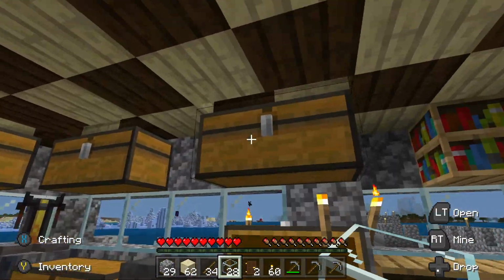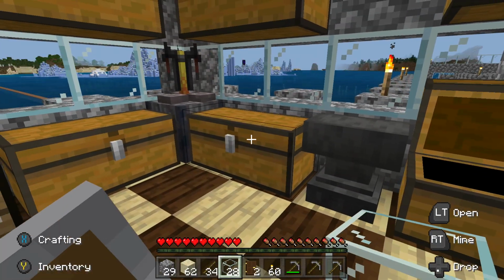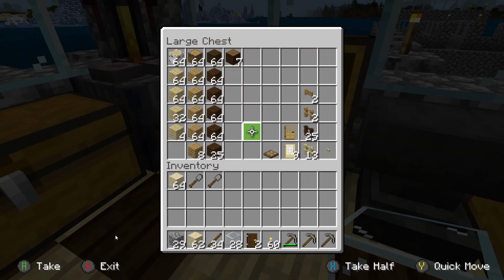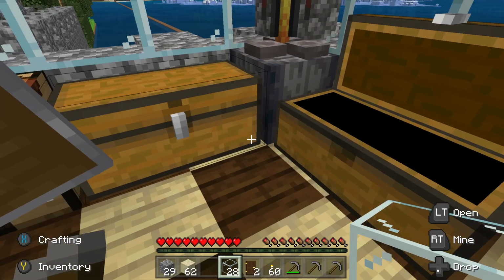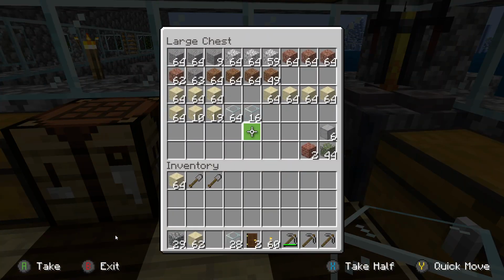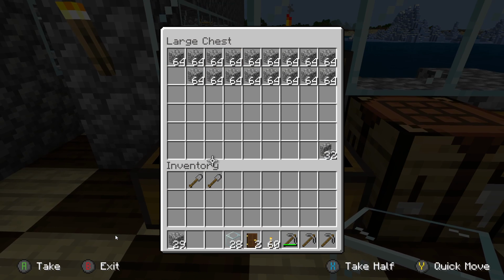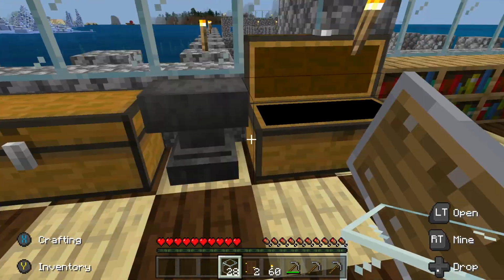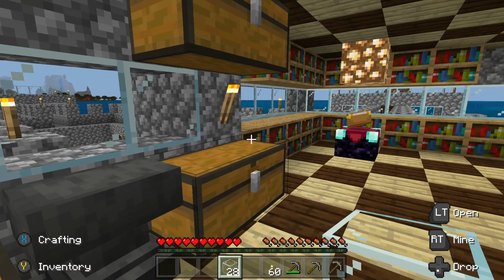Where are we putting sticks? Sticks should go in the material chest. No, it should be in the wood chest, right? I don't think I made any sticks. Well, they're now in the wood chest. Okay. I have two oak doors. I don't remember what I was going to do with them. That goes in the wood chest, and boom, here's your shield, by the way.